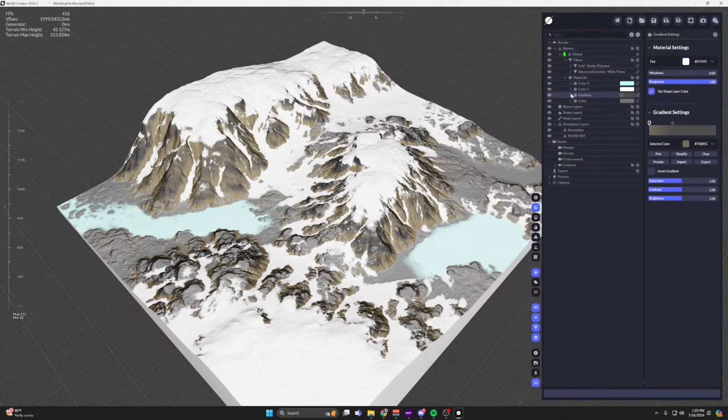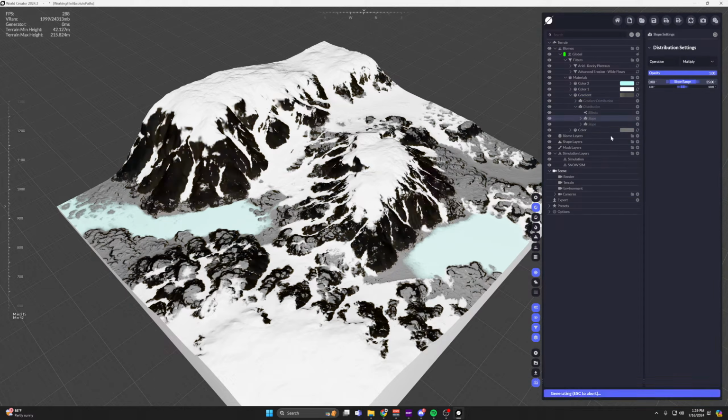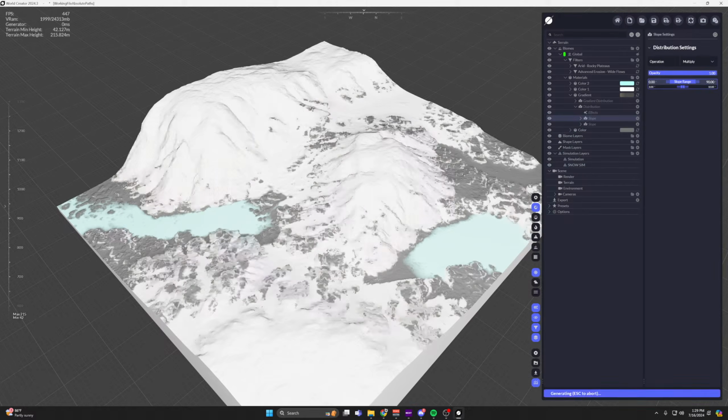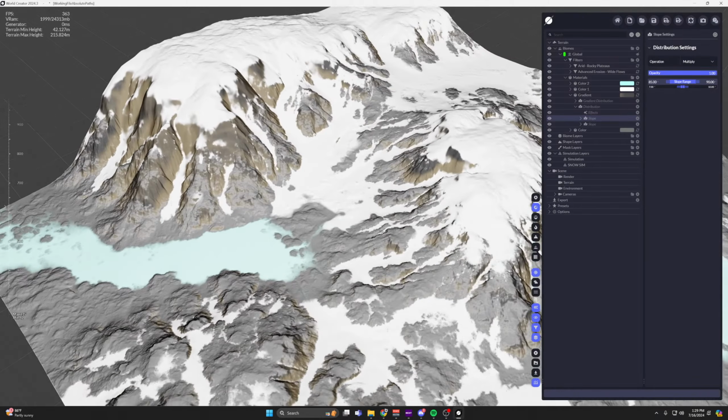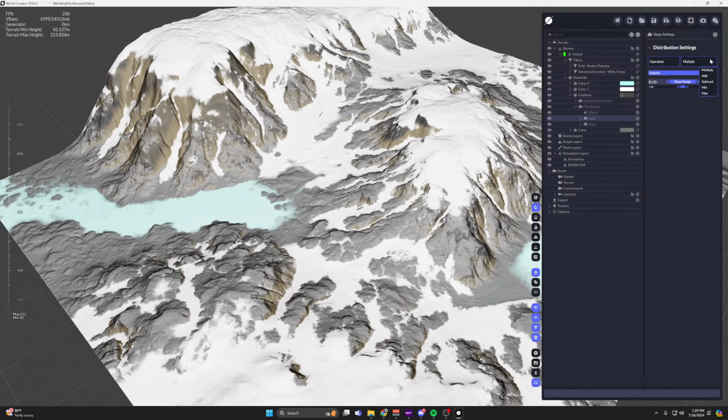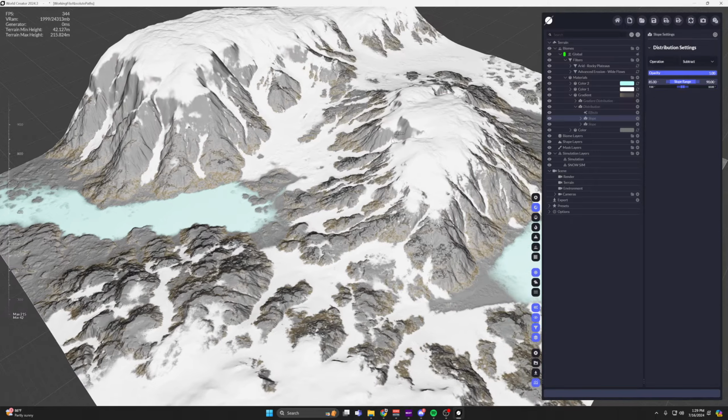Actually, let's do one more slope because I want to remove the steepest parts. And 85, 2. And then we will subtract.